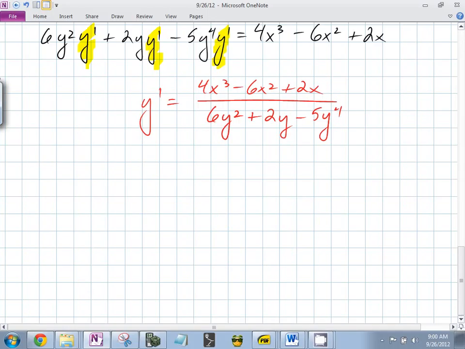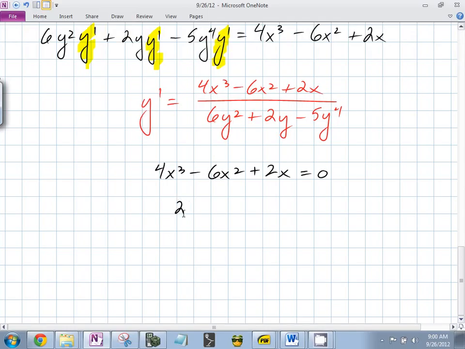How many people got to here? You want to know when that's equal to 0. When is a fraction equal to 0? When the numerator is 0. Do you really care about the denominator? As long as the denominator isn't 0, it doesn't matter what it is, right? What do you factor out? Better. I like that.